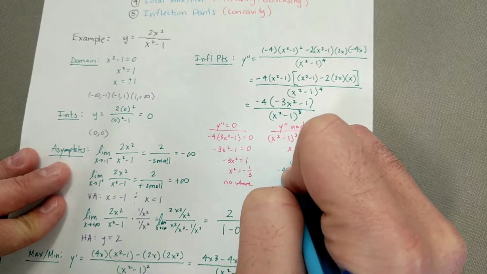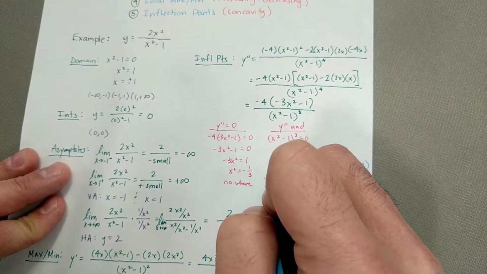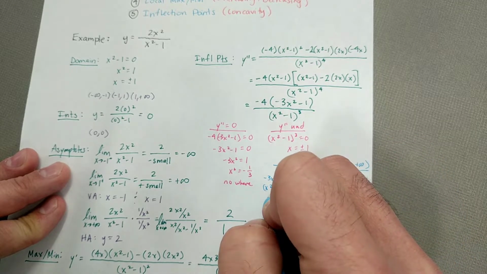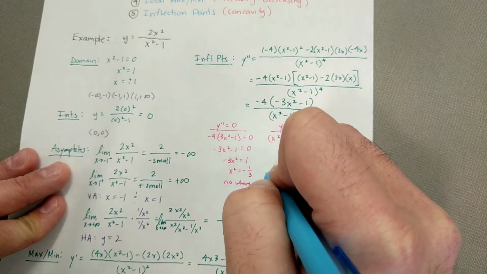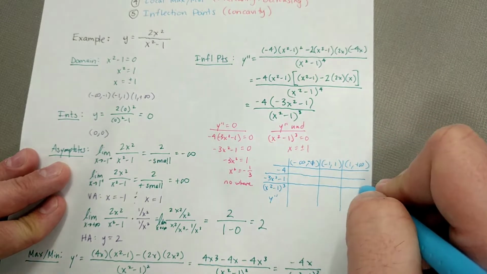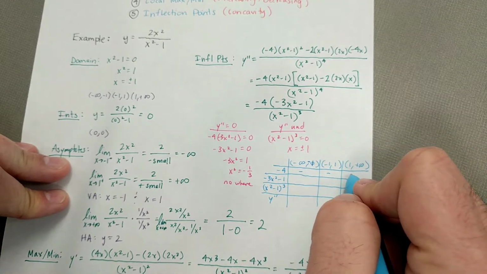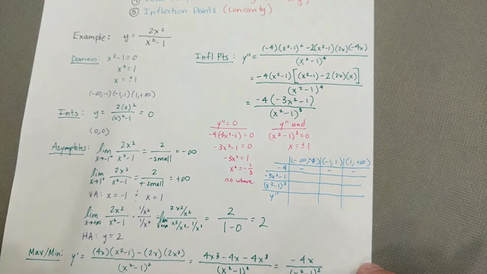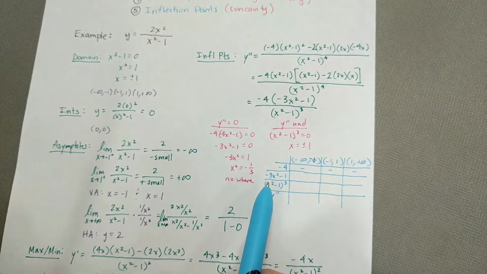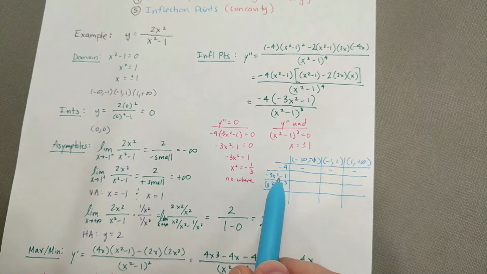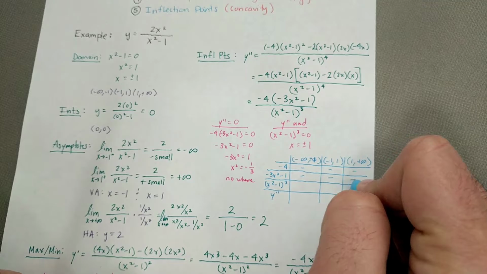And let's list the different things. So negative 4, negative 3x squared minus 1, x squared minus 1 to the third, and that's all y double prime. This is a little more cramped than I was hoping for, but it'll do. All right, so here we go. Negative 4 is always negative, no big deal there. Next, this function here is a parabola that's negative, and it's always negative. So there's no way to get it to positive, so that's negative, negative, negative.